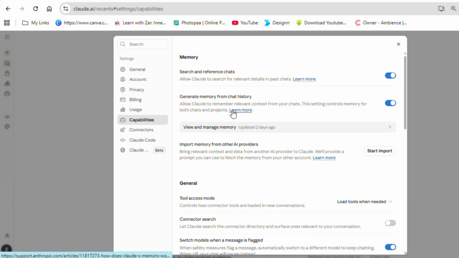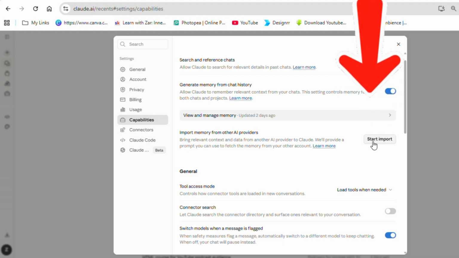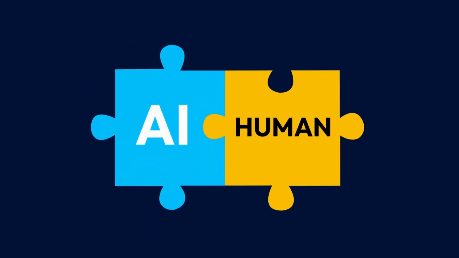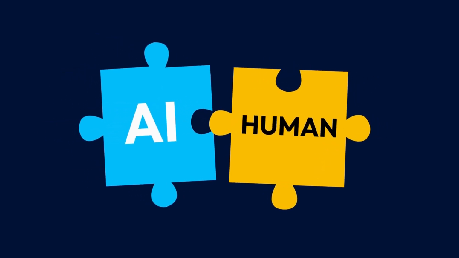And then I want to quickly show you how you also go grab your memory from your other chatbot like ChatGPT and then add it on Claude so that Claude knows who you are. You're in control. You can see everything that is stored. Edit it, delete anything you don't want today. But when you combine memory with a well set up project, you have an assistant that actually knows your business, not just one conversation, permanently.